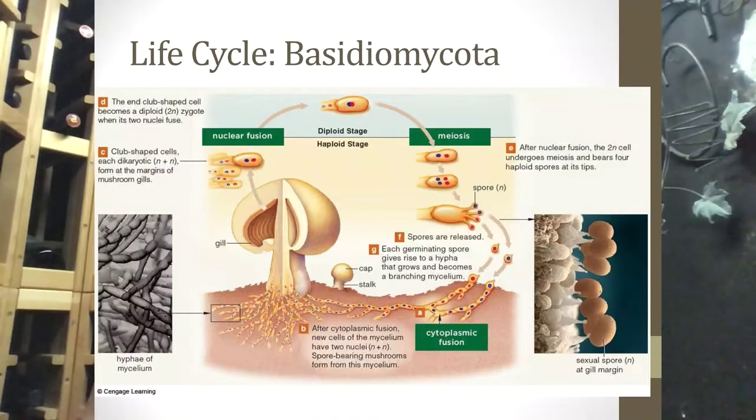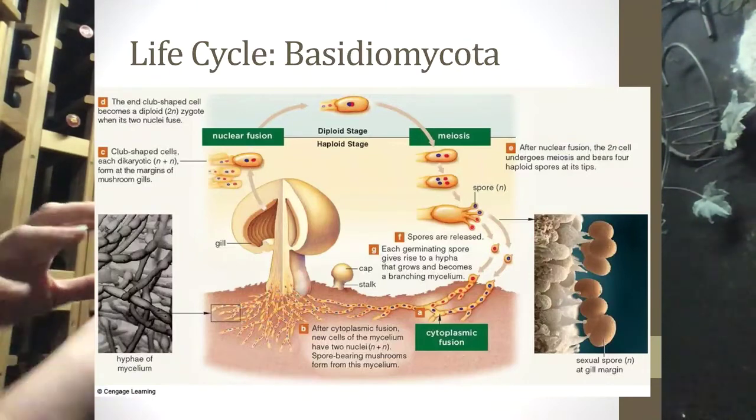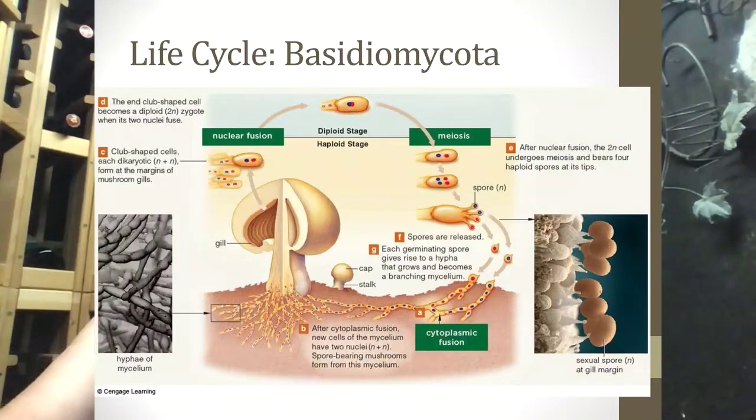Alrighty, and now you can see over on the right side those little basidiospores developing there. That's what's going to get released, and then there's usually a gust of wind or something as the mushroom cap opens up more and more. A gust of wind comes through those gills, carrying the spores away. And again, I put another video where you can see that happening.